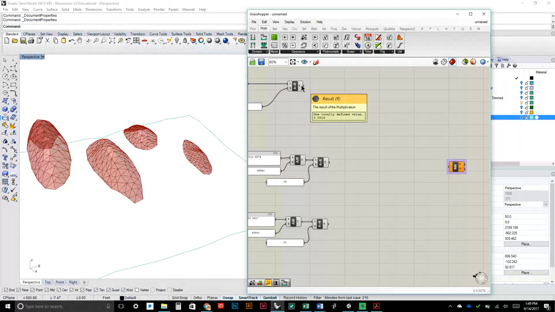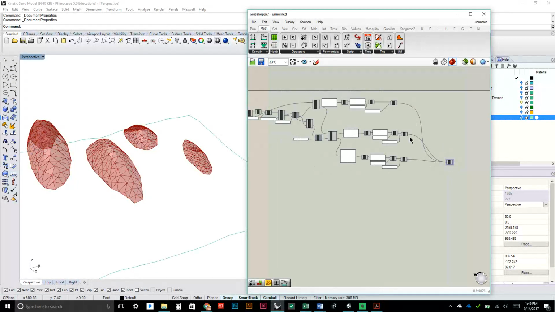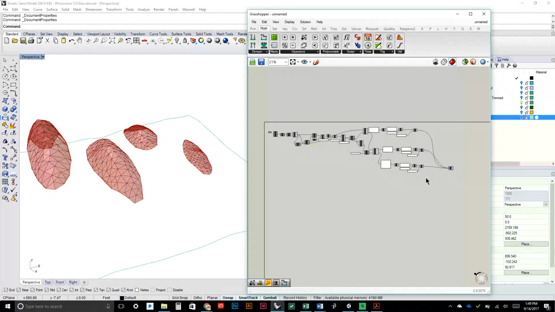So I'm going to add this one, and add this one. Okay, so now this is everything for our forest surface type.